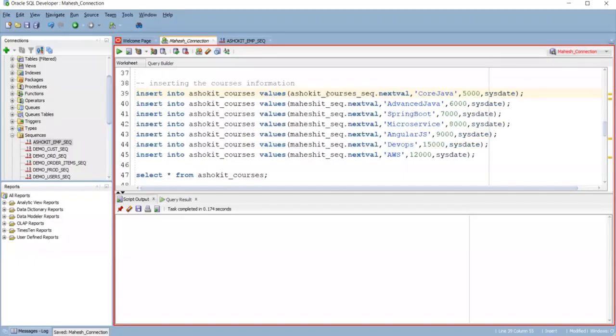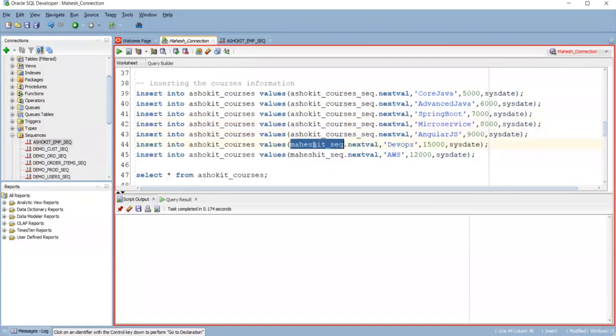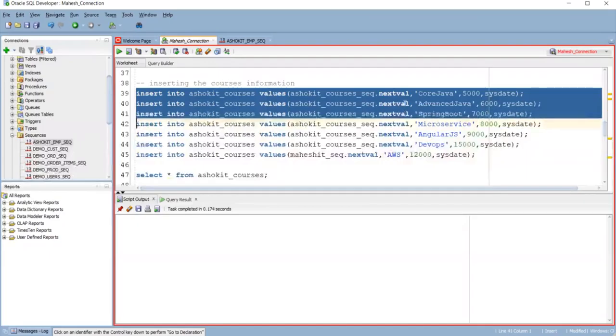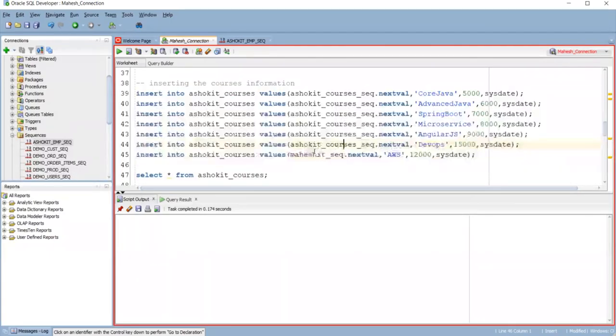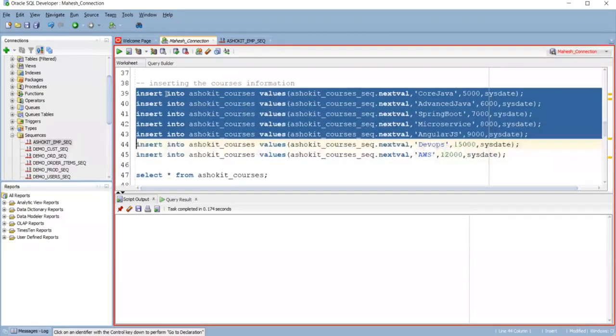This is the sequence, right, sir? Okay, selecting the value from the sequence. Okay, done, sir.